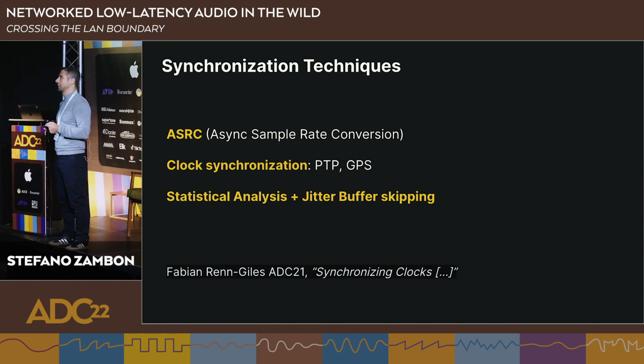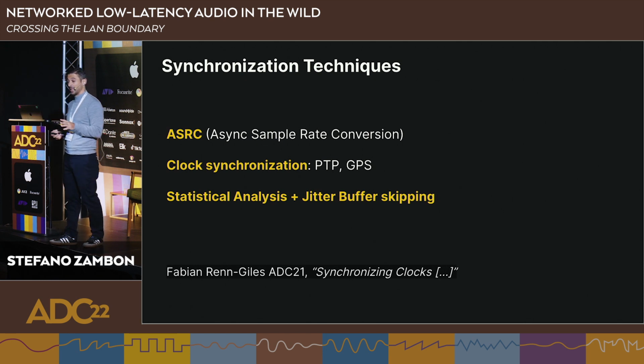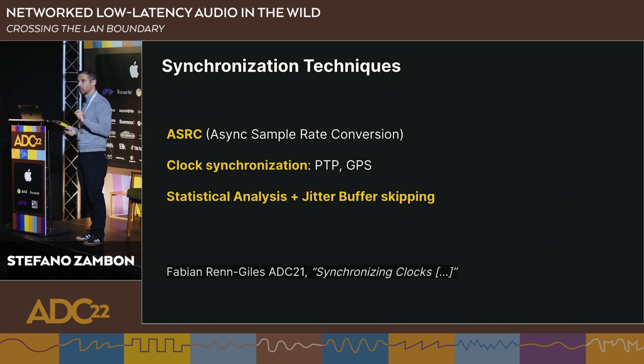And finally, it's also possible, if you have some assumption on your packet format and size, to do some statistical analysis and try to deduce when this drift is happening and do some kind of small skipping of the jitter buffer. So you kind of, okay, I'm late, let's jump time ahead. You're going to introduce theoretically a small audio glitch, but it can be smoothed out. If you do things properly, users won't hear it.